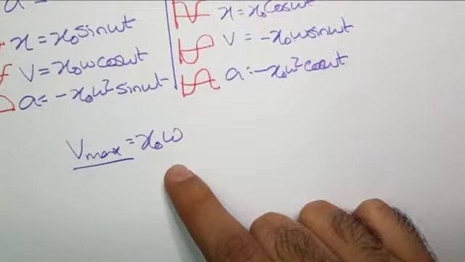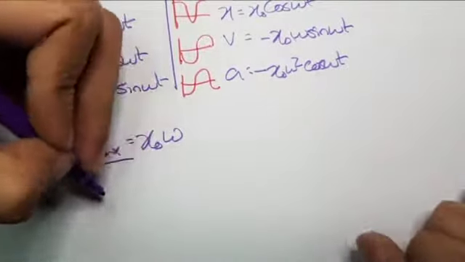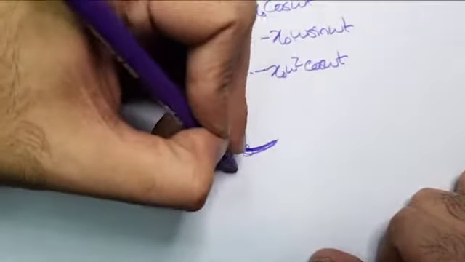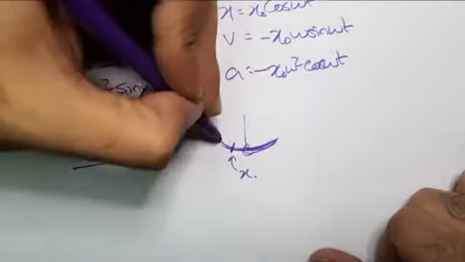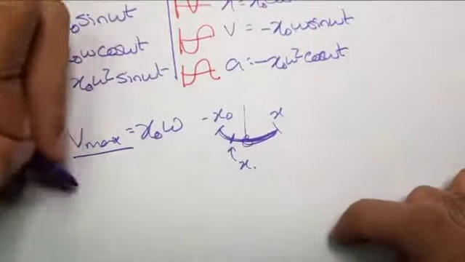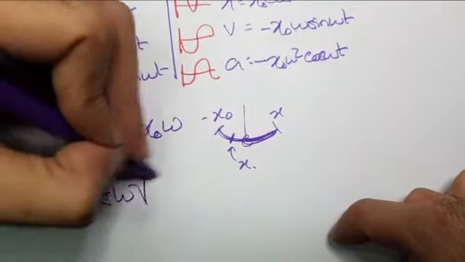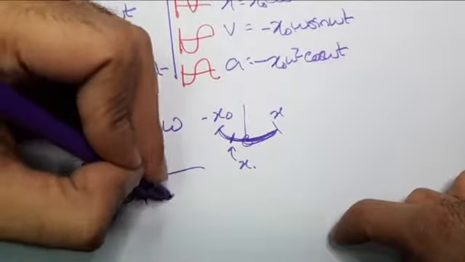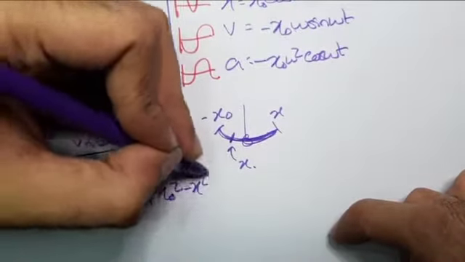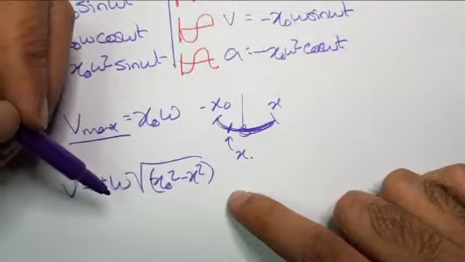Really simple, straightforward. Another thing that we can do is say at any point of the displacement, say it's moving, it's a pendulum moving from side to side. You want to find out the velocity at a specific displacement x. Maximum displacement is x naught, obviously, and we want to find the velocity just here. So you can have an equation for that too. V is equal to plus minus omega root over x naught square minus x square. That's right. And these are the major equations that we have.